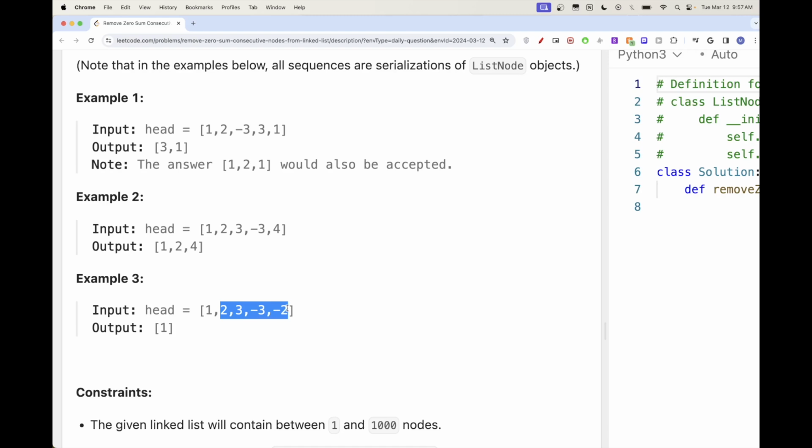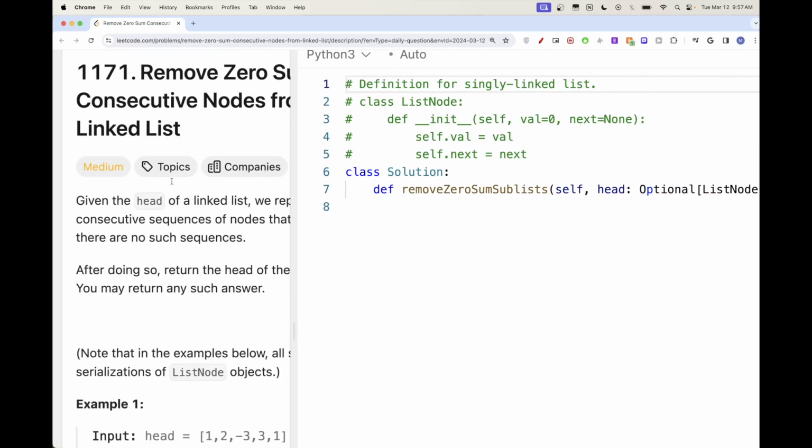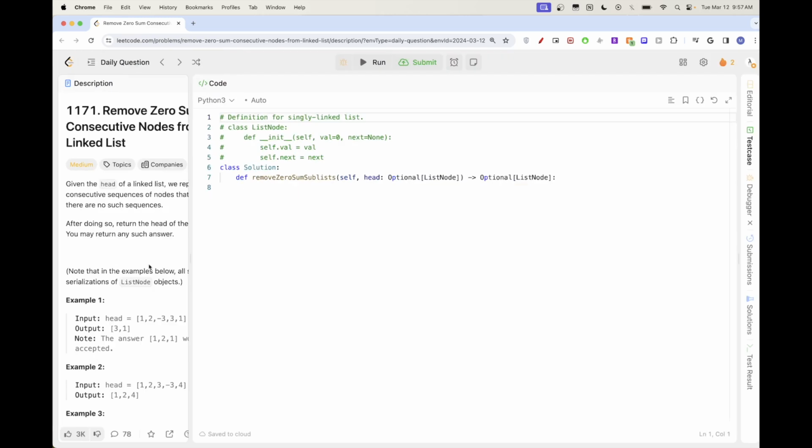So that's the idea. Now, how do we solve this? We'll do first the simplest possible solution, and then from there we can do a more sophisticated one. The simplest first solution is to convert the linked list to an array, and then collapse the array until you can't anymore, and then convert it back to a linked list. So that's pretty straightforward. So let's just write it down, and then from there we can do a solution that doesn't convert to a list.